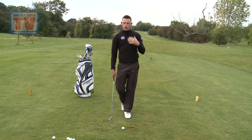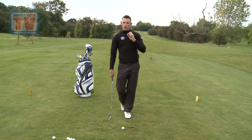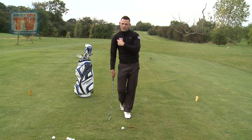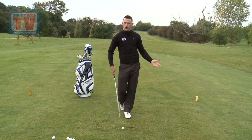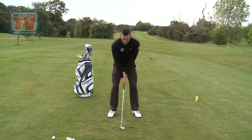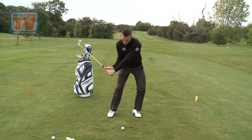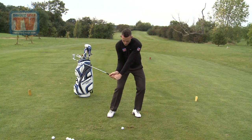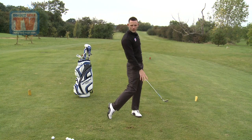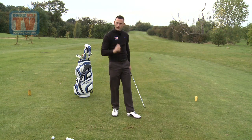So we've got to focus on the shoulder turn to be able to control the circle of the swing to start with. We've then got to focus on the left hip to be able to shift the circle forward, and then we're extending the arms through the ball to ensure that we're hitting the ball then the turf. So I've got that good turn in terms of my shoulder, turning square to my spine and going down towards the ball. I've then got the shift in the hips and holding the angle to be able to miss the back ball, and then I'm making sure I release fully through the ball with my arms to make sure I hit ball then turf.